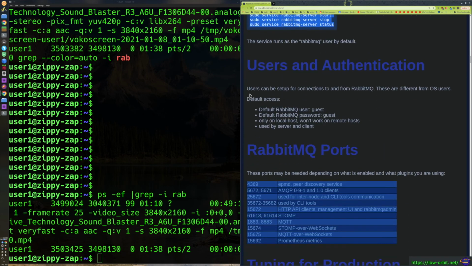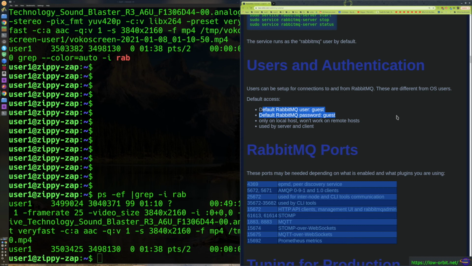Yeah, I should cover a few things quick, like the default user is guest and the default password is guest, and for at least all the tools I've tried, those just work. You don't have to type them in. If you actually enable the management interface, you do have to type those in. The management interface includes the web GUI, and it also includes a web API and stuff like that. To log into that, you'd actually have to put in guest.